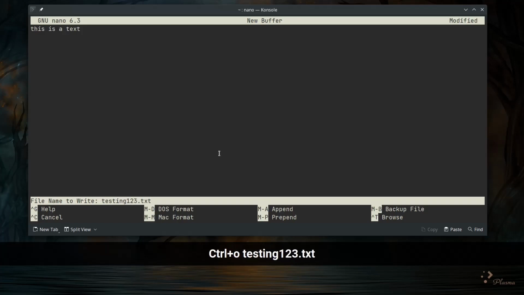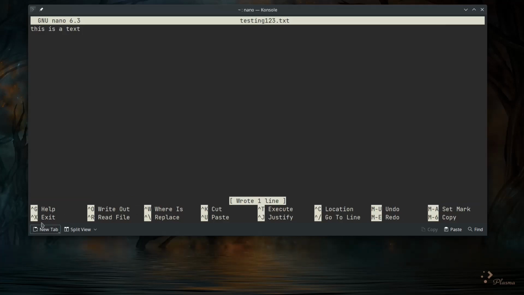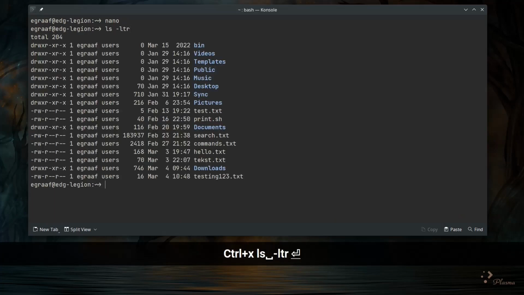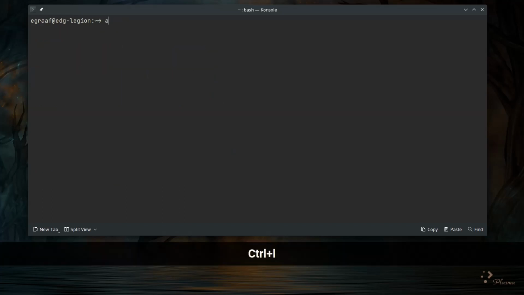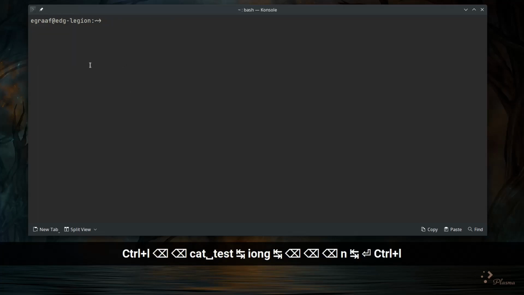So hit enter, and you wrote one line, and then you can exit with Control X, for example. And let's cat testing123. Oops. Here, this is a text. Now you have that one file.